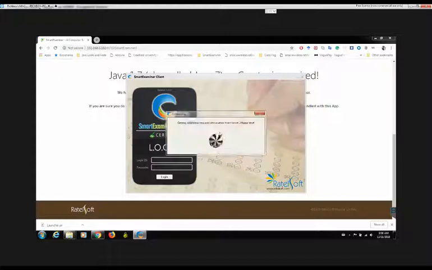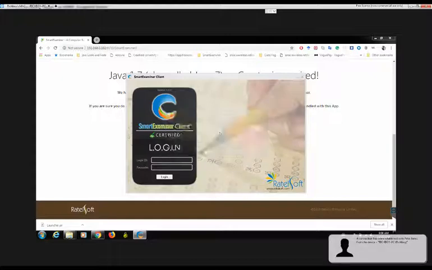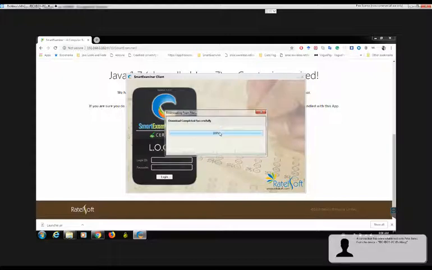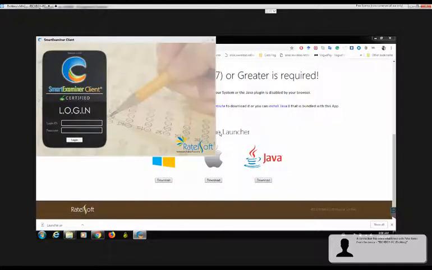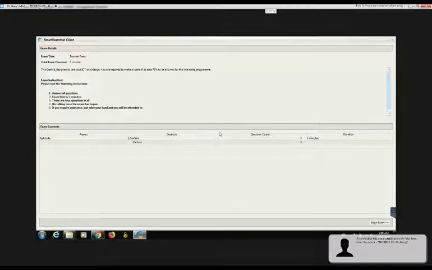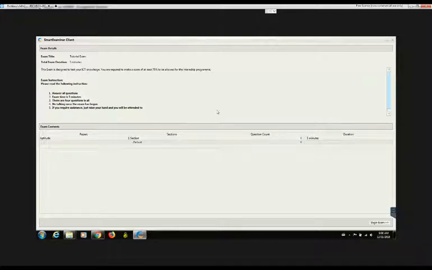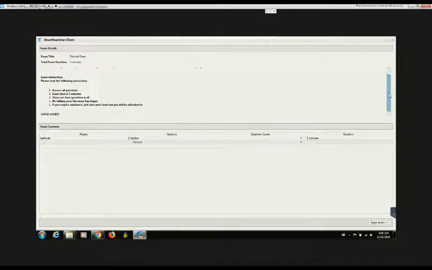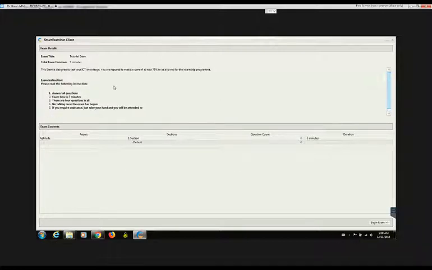So it gets permission from the manager before it starts. If it doesn't get that permission, it's going to deny starting, and the manager is going to be alerted. There's also going to be a log that's printed and saved on the system for later examination by an administrator. So this shows the description of the exam as well as the instructions within the exam.